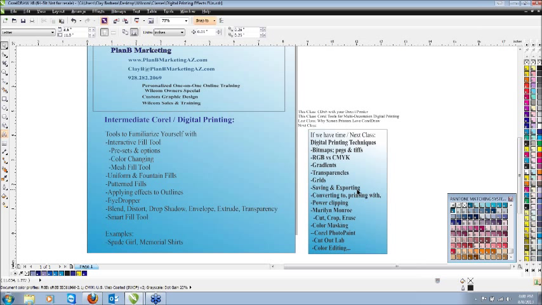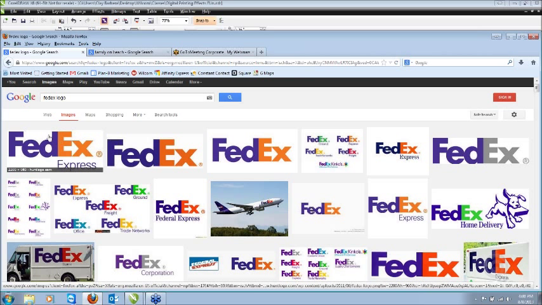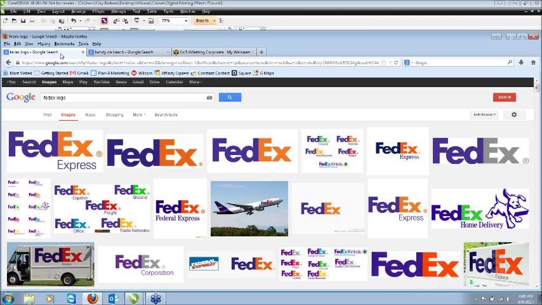Digital printing techniques. There are a ton of different digital printing techniques. To start off right away, I'd just like to go over with you guys the difference between RGB, CMYK, bitmaps, JPEGs, TIFFs, those types of things. A typical internet search for images will find a series of different JPEG images off of websites. Most of these are JPEGs, depending on what you're searching for, because that's the most common way that people still upload images online.